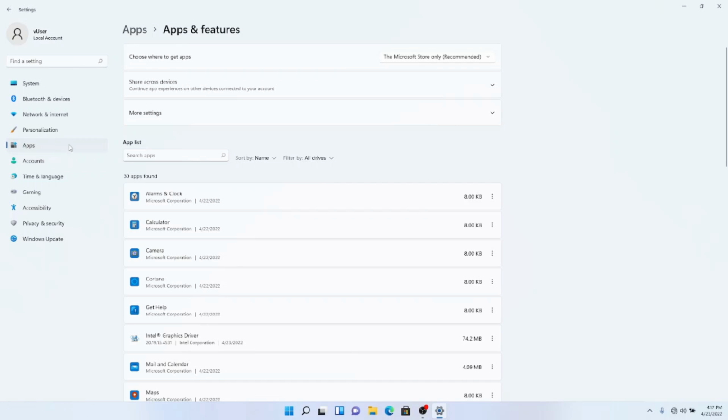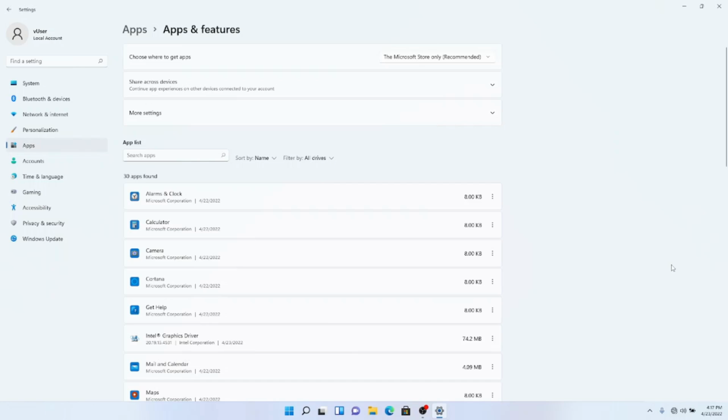Trying to quickly think if there's anything else that I'm missing here. So we've gone through the privacy and security settings. We removed unnecessary, unwanted apps. Now, if you have a brand new computer that you just purchased with Windows preloaded, chances are you're probably going to have more of what's called bloatware from the manufacturer.